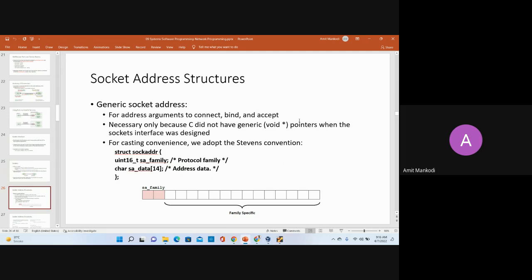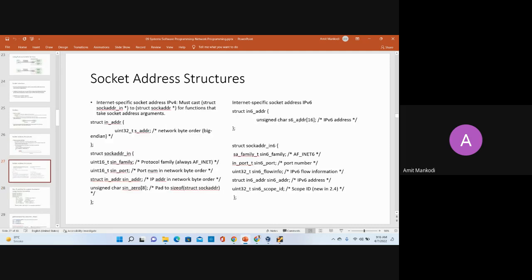So the socket address is something that we need to store, as I mentioned. Now we have two different variants of the socket address. Originally, when the socket address structure was defined, it had this padding that you see at the end.